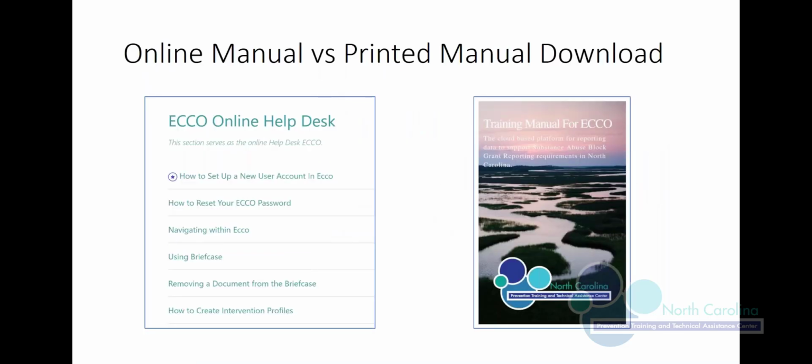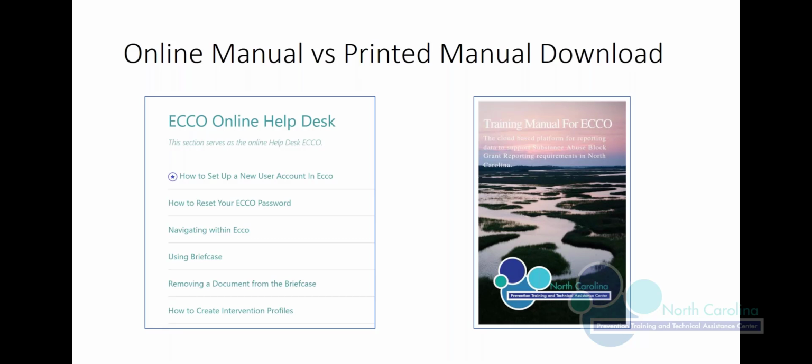Online manual versus printed manual. This ECCO manual that we have is in its second major version, so we call it version 2.3. It was published in October of this past year. You can tell if a printed version is updated, if you've printed the last one, because every version that we change will have a different cover photo, and on the back of the title page is going to be a version tracking listing. So you can tell if it's an updated manual just by comparing the cover page with one you already have printed at your office.